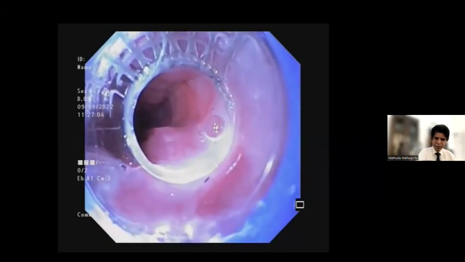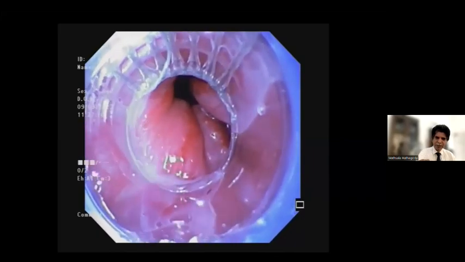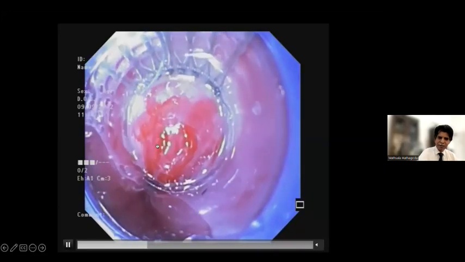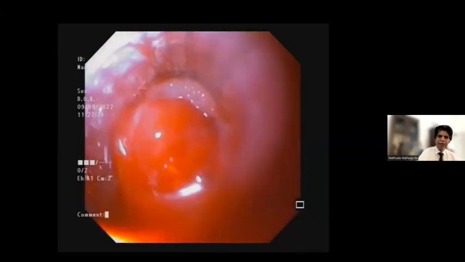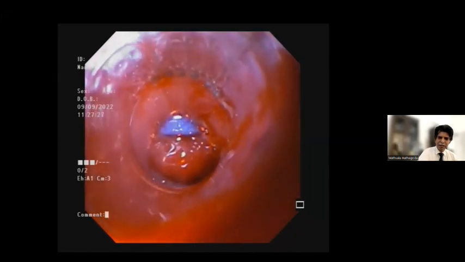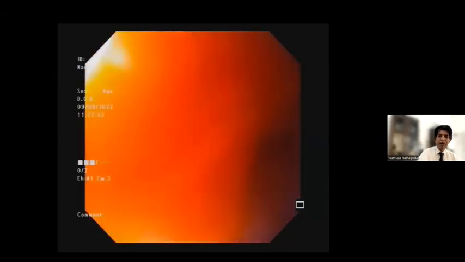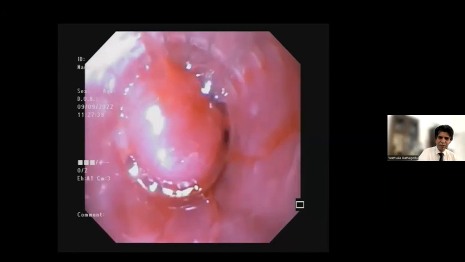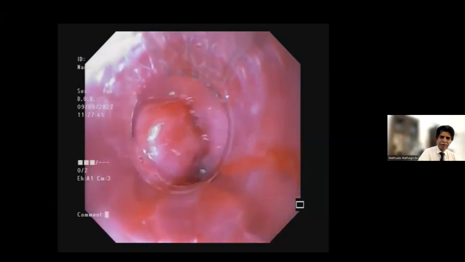You can't start banding from here, right? Although you see something, it starts from the low end, right? So now you can very clearly see the red spot. This is the red spot that we are aiming at first. Then you suck into the apparatus, right? The varix is sucked into the apparatus and connected. So there's a little bit of bleeding. You can see very clearly that the varix is banded and the red spot is banded, right? So now you go for another place where you can do the banding. Right, that's magic. See, very nicely it is done. And then you are going to try another one.